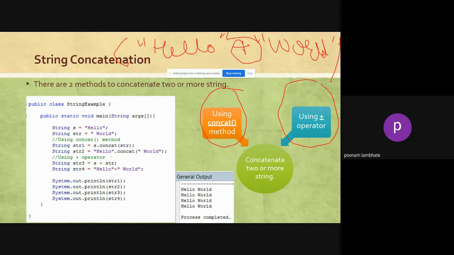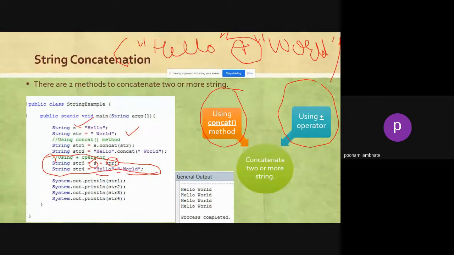So see these examples of plus operator. I have two strings, s and str. So s is equal to hello and str is equal to world. If I want to concatenate them, I can use s plus str. Or if I don't want to store the strings in the variables, I will simply write the values, that is hello plus world.